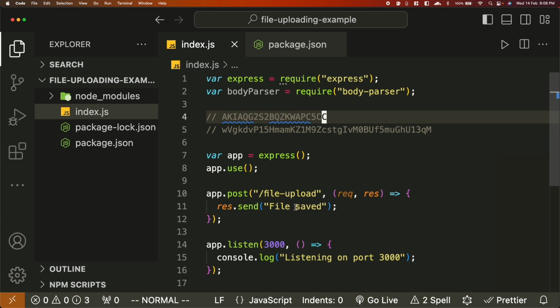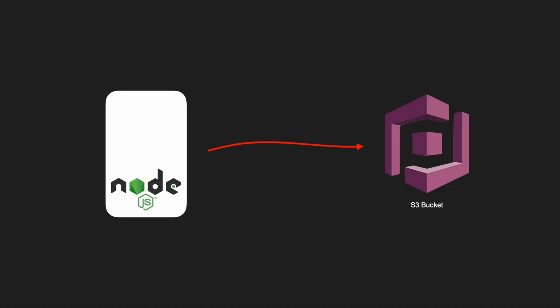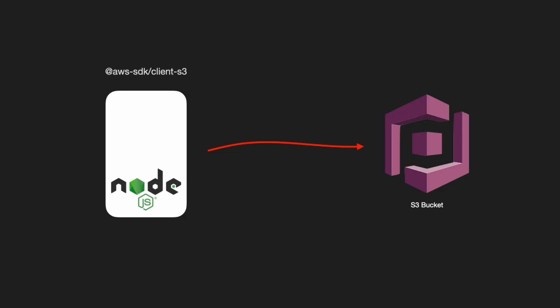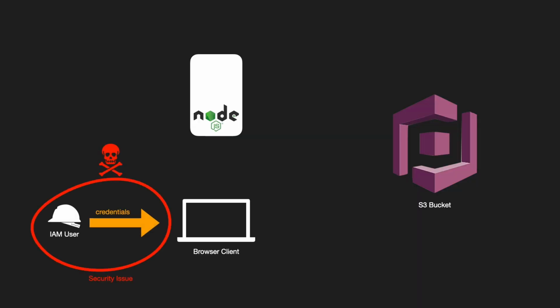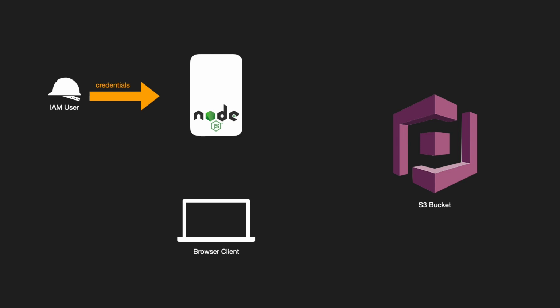Now let us discuss how we want to handle the file uploading process. If we want to upload the file from the Node.js application, then we can just use a class called PutObject from this client-s3. But that is not our goal. We want to upload the file from the browser or from any front-end client. But the problem is we cannot share the access key or secret key with the browser. So whenever from the browser we want to upload anything, we will call our Node.js application, and the Node.js app will give us a special temporary URL. And with that URL, we'll be able to upload the file into the bucket.